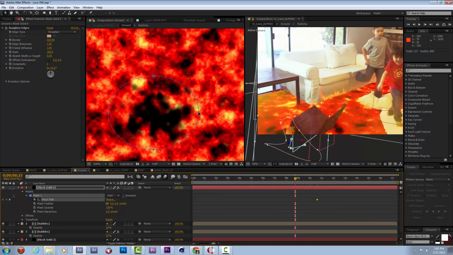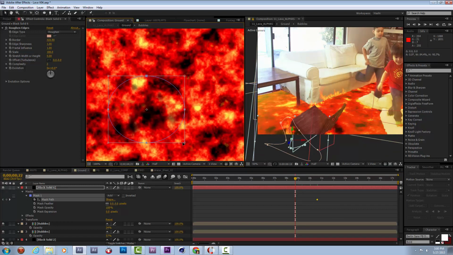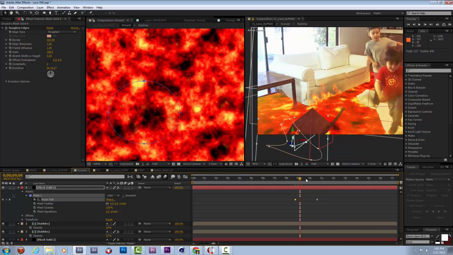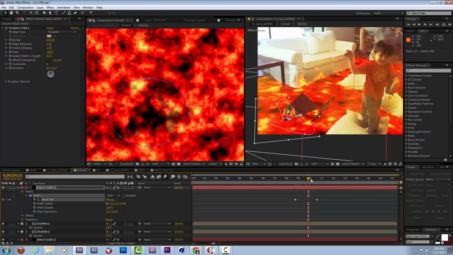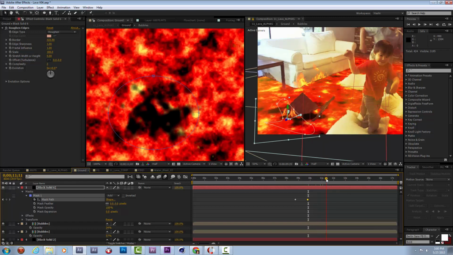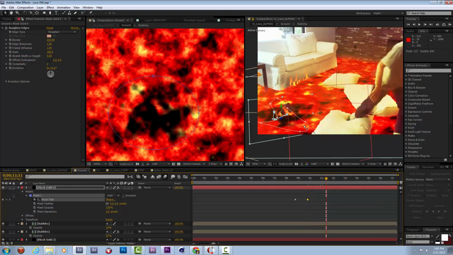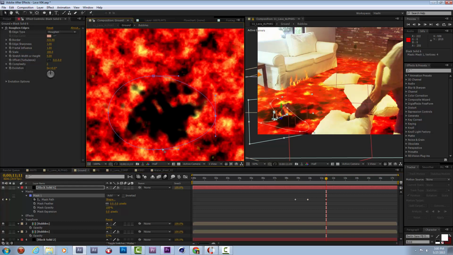So when we're right here, I can shrink down, and there's not very much crud in the lava, as it were. And then as we sink in deeper, I'm going to make some of that black stuff appear. And then as we get deeper, this is going to get wider.